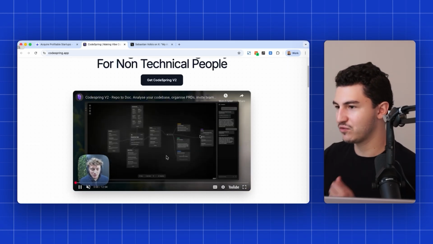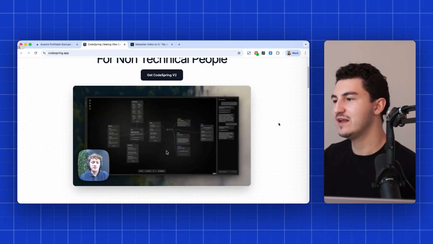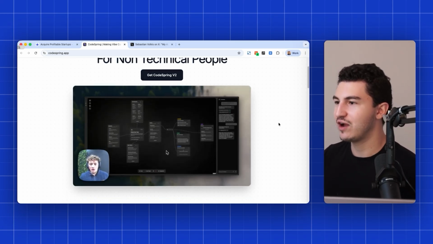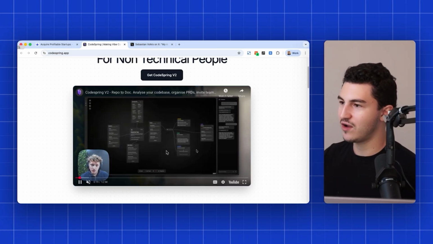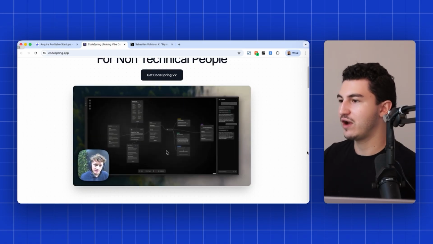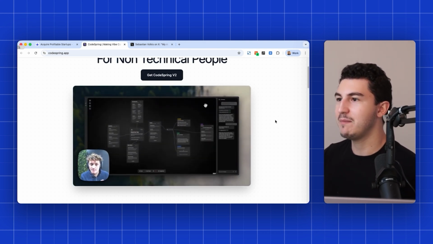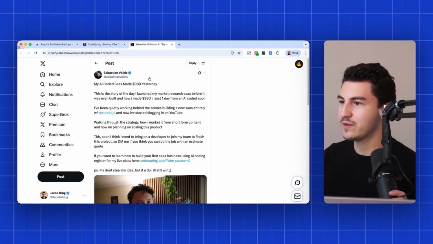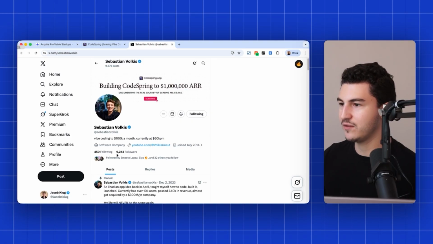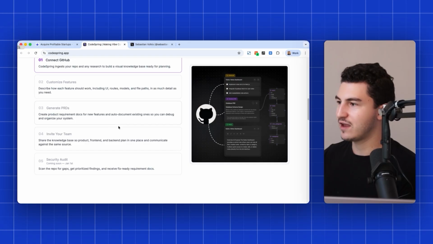Now, CodeSpring is a really great tool which solves a really prominent problem, which is that with so many people vibe coding, we need an easy way for people to actually create plans and create prompting strategies for vibe coding. And so Sebastian has gone and solved this with his tool, which essentially helps people create flowcharts and feature sets and all the different things you would need in an app. And then using AI, it helps you generate prompts, it helps you generate strategies to make tools like Lovable as effective as possible. And he's been able to scale this really well. You can see he doesn't have a massive Twitter following, only 9,000, but because the problem is so niche to his audience, he's been able to scale this really aggressively.